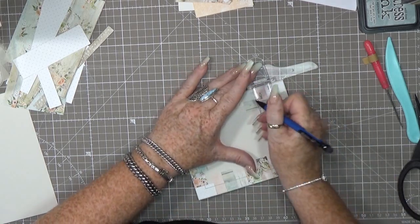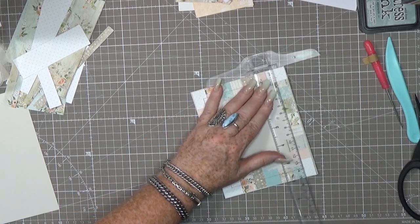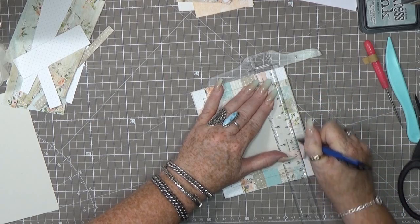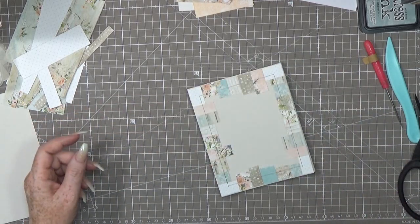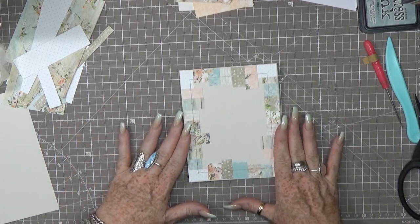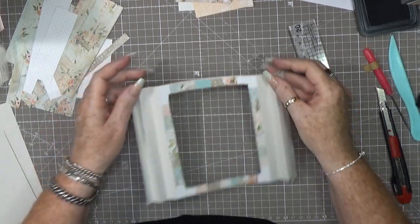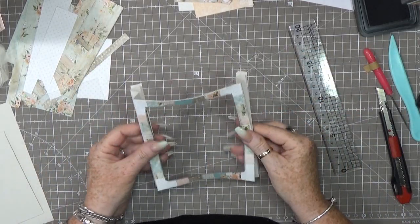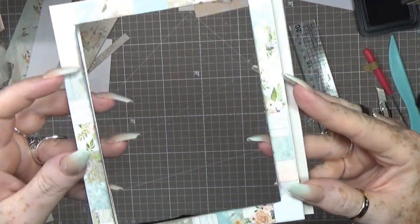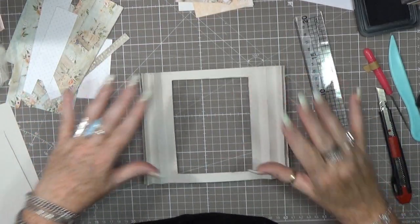And then of course we need to cut it down all the way around, and then you have the easiest frame that we ever made. I think we did it. We did it perfectly fine. So I'm gonna cut it out and then I'll come back to you. Alright guys, so then it looks like this. See how cute that is? So cute and so easy.